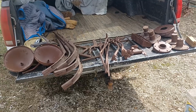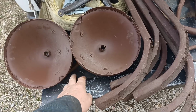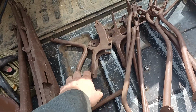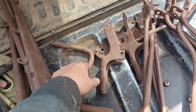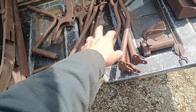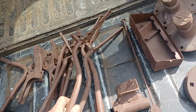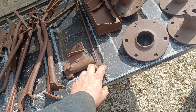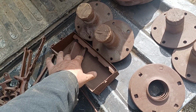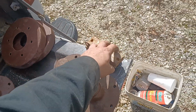And here's what I found inside the turtle deck when I opened it up. Pretty good surprise. 2 headlight shells with the appropriate brackets, steering wheel spider, top irons, a hand crank that has some wear, both windshield mounts, all 4 fender mounts, front and rear, all 4 running board mounts. Just this one that has some issues. The others look pretty decent. Steering bracket, choke lever, top of a coil box, some other brackets I'm not sure yet. All 4 hubs, 2 drums, and some wood blocks.